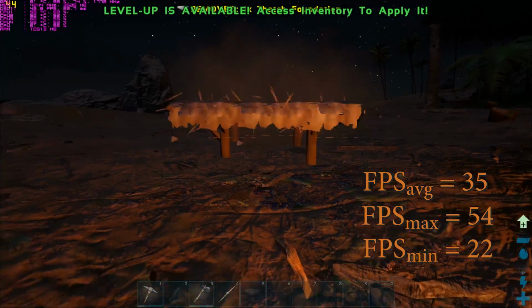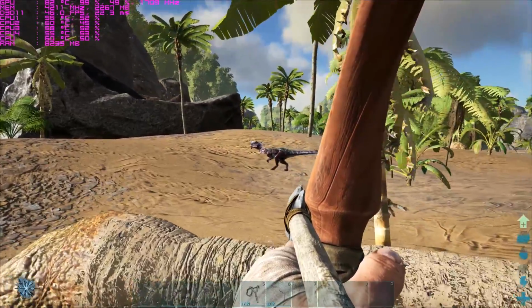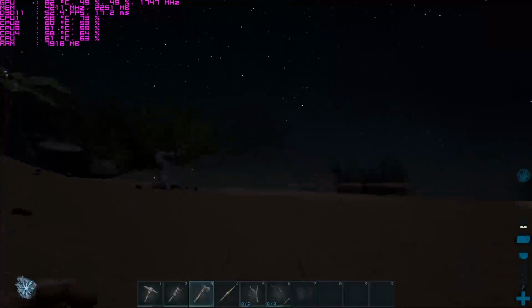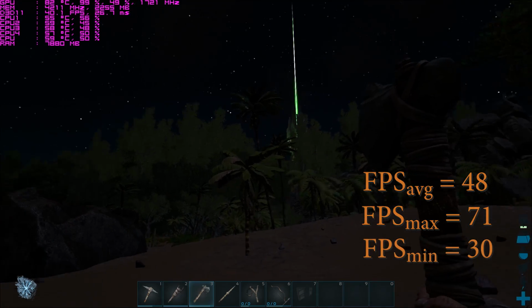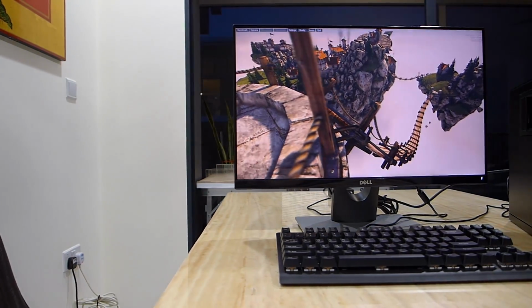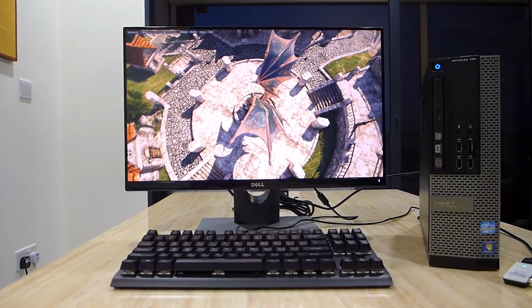After failing to improve the performance with further settings adjustments, I turned to NVIDIA GeForce Experience optimization and was pleasantly surprised at the performance boost even with the better graphical settings. With the optimized settings, the game managed an average FPS of 48, maximum FPS of 71 and minimum of 30, even in heavily forested areas. As you can see, this PC is more than capable of playing newer titles at medium to high settings in 1080p. However, all of this does come at a cost.